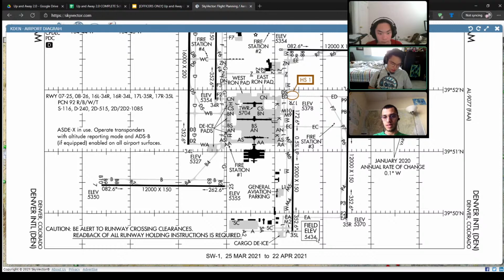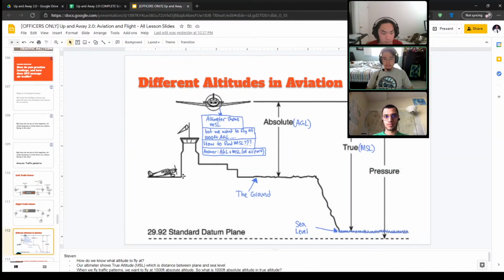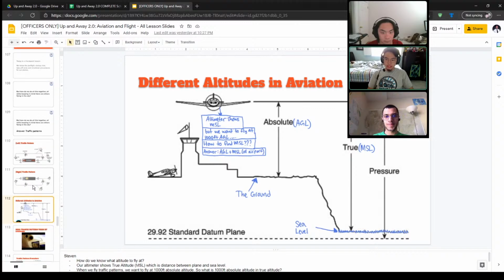And Anish says 6434 is the answer, and that is correct. You add 1,000 to field elevation because you want to fly your traffic patterns 1,000 feet above the ground level. All right, so you guys got that down, and that is basically how you know what altitude to fly at. So today at Reid-Hillview, it will say 1,135. That is basically what we were supposed to teach you for the altitudes.